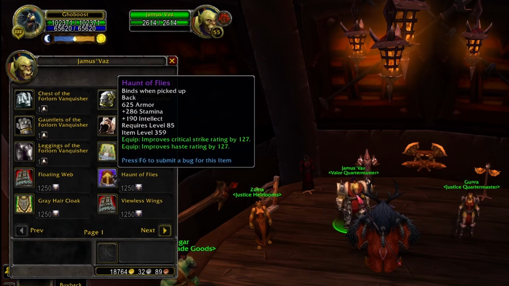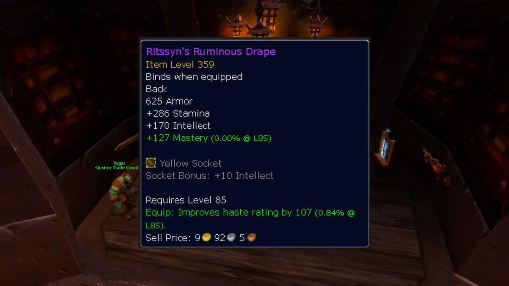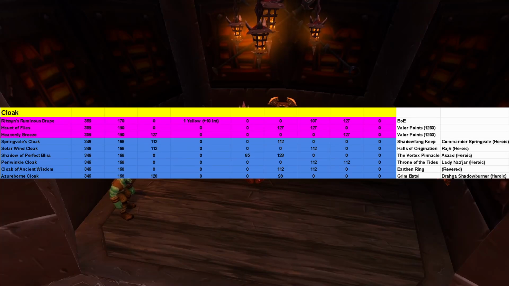And there is another 359 option, which is a World Drop BOE Ritzen's Ruminous Drape. If you have the gold to buy this cloak, I would encourage you to do so instead of spending your Valor on either of those other cloaks. Or there's 6 other 346 item level cloaks. So to save gold and save Valor for my cloak option, I might just go with one of those.